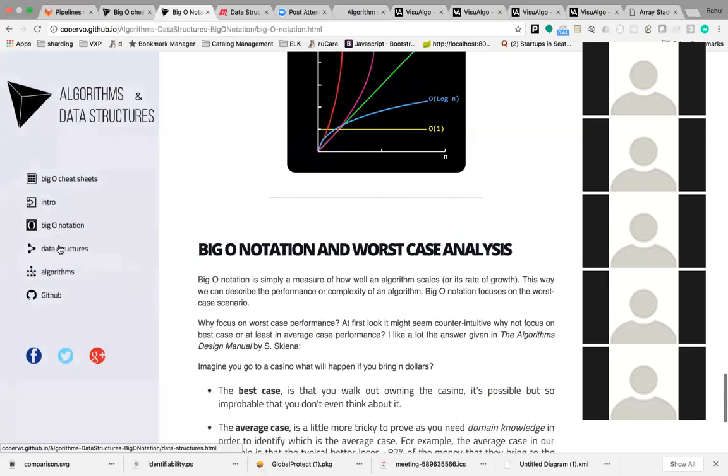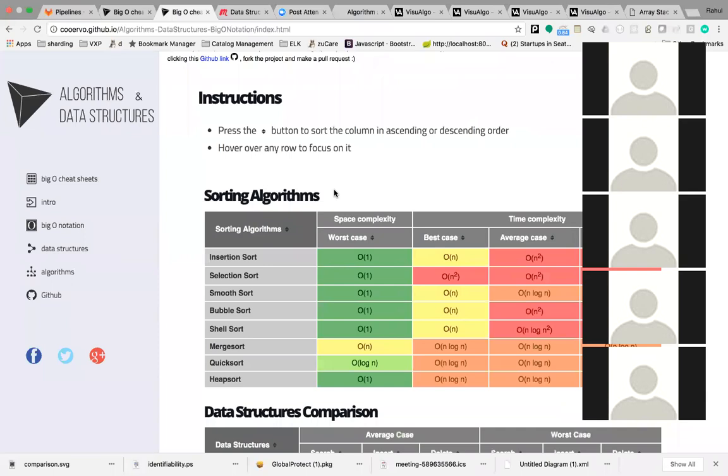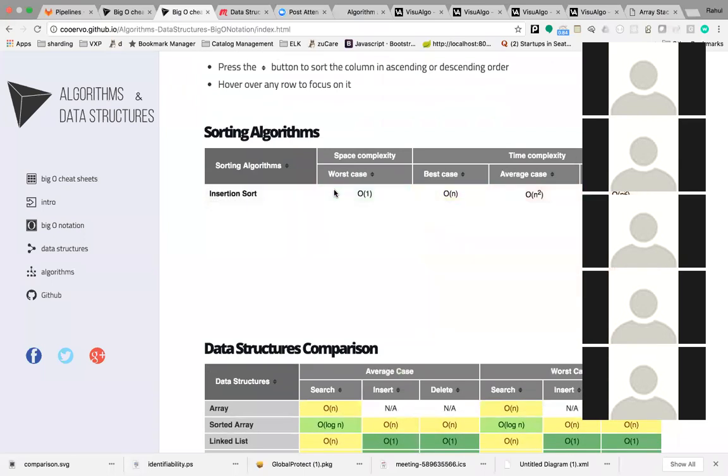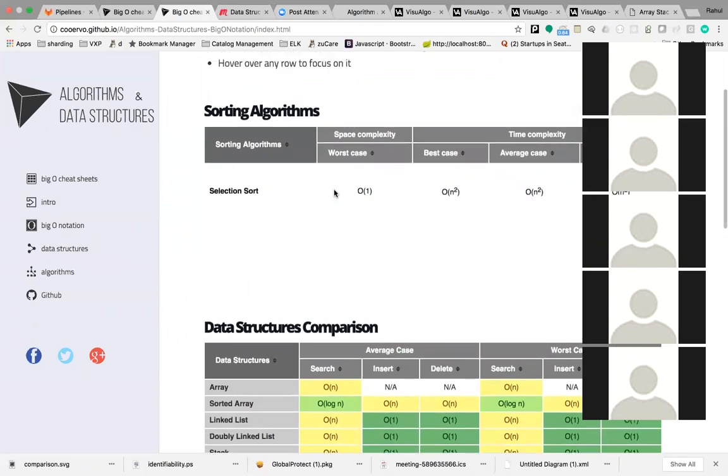So if the array is not sorted, then the time taken to sort the array will also be taken into consideration while calculating the time complexity. There are different ways you can do it. The way we are discussing right now is a very simple way, which is basically going through the array one by one and comparing each number with the number you're searching for. And that is an order n operation. The search operation is an order n operation.